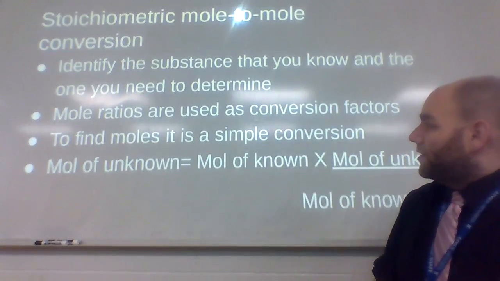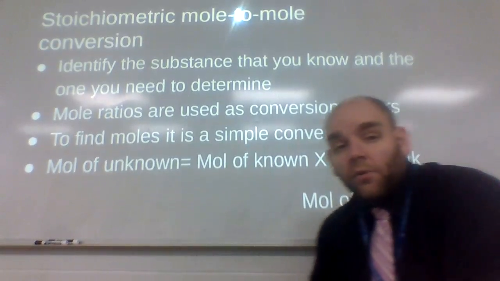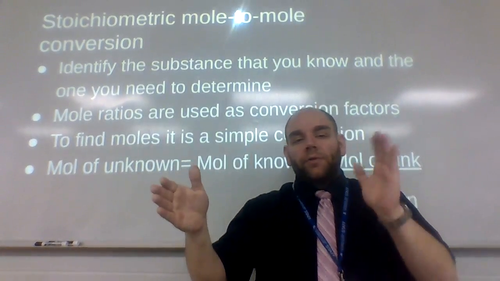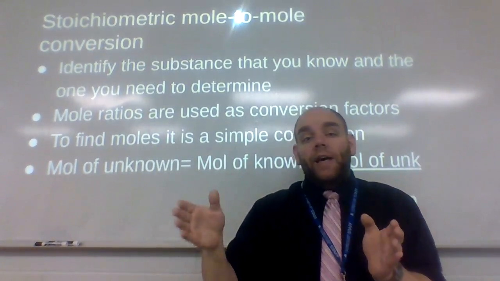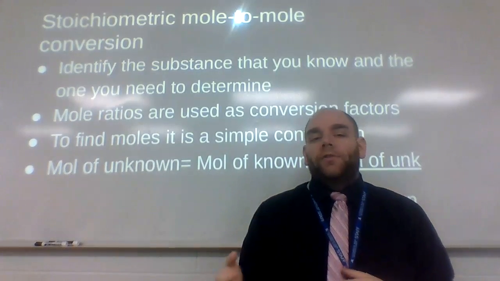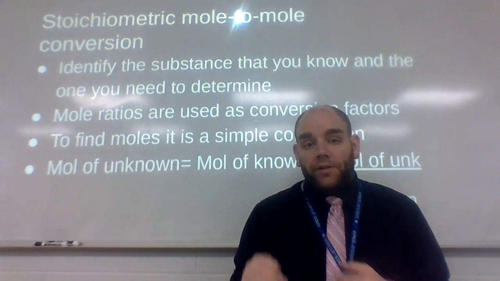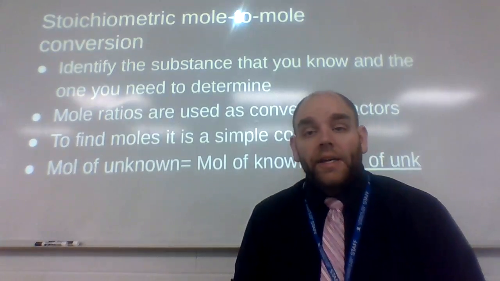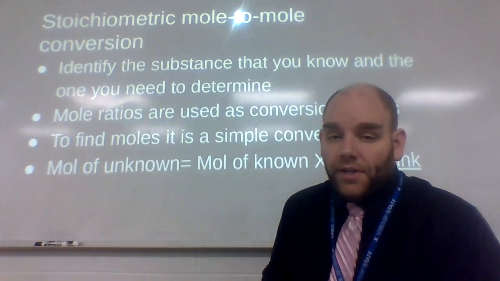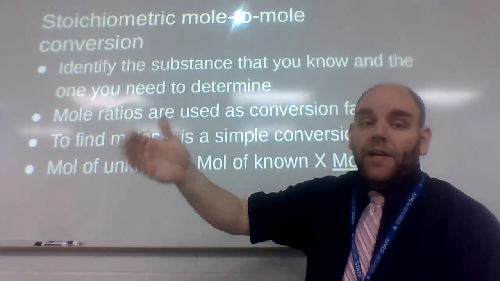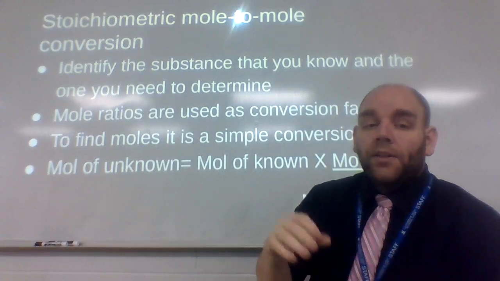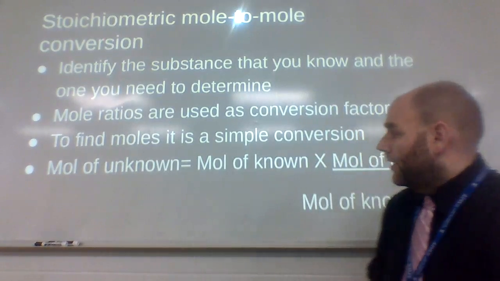You're going to use your mole ratio as our conversion factor. We can't just go from one element straight to another. The way that we do that is we use the mole ratio. That's why it's so important to have your balanced chemical equation. So we have our mole ratio. That's going to help us go from one element or compound to another element or compound. The only way we can get there is through our mole ratio.